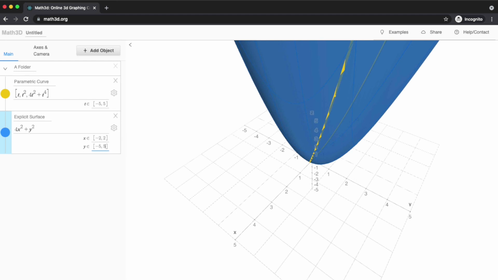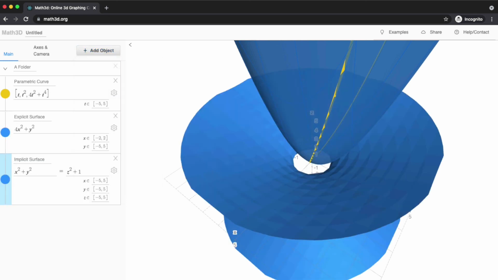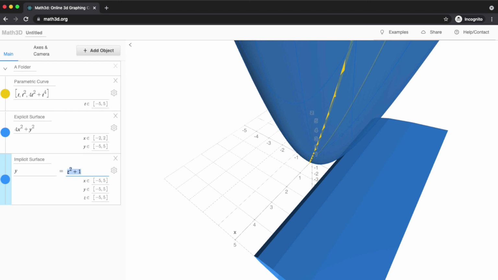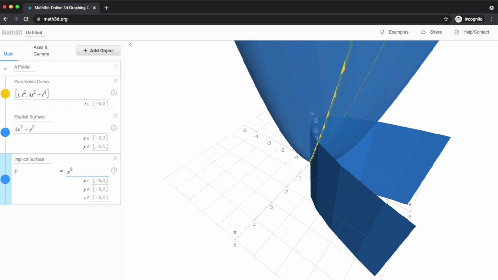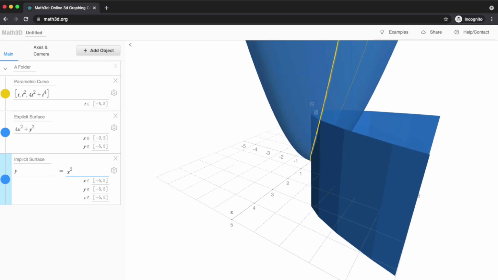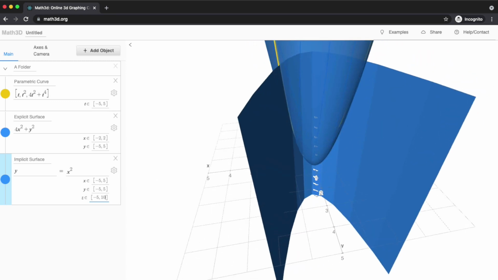So there's our paraboloid. And let's do the next surface. We'll add one more surface. In this case, it's y equals x squared. That's not an explicit surface. z is not written as an expression in terms of x and y. This is what we call an implicit surface, and that allows us to write out the full equation. So we've got y on one side of the equation, and that's equal to x squared on the other side. And we're interested in all points x, y, z that satisfy this equation. You can see that it's been plotted there. The z doesn't reach up as high as we want, so we can make it reach up quite a bit higher. Make it maybe go up to 10 or 15 or however high we want it to plot.